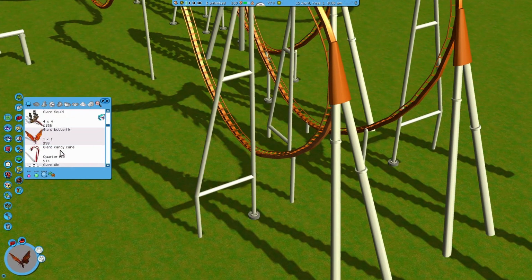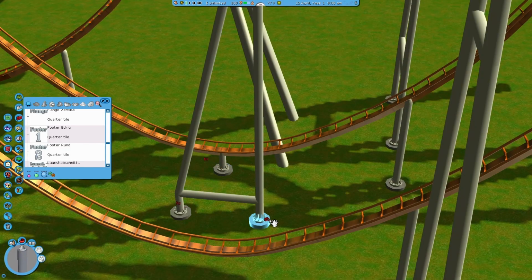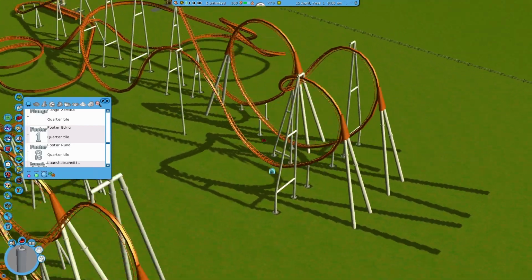And then we go here into these coaster goodies. We're going to once again place the footers. And we're also going to place some footers here because we have some supports there. And of course here. And of course there. There we go. Look at that. That already looks really cool. That looks really nice in my humble opinion.